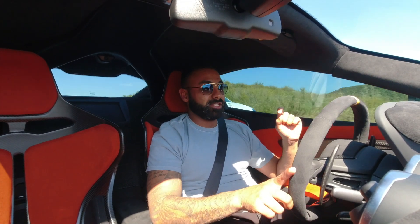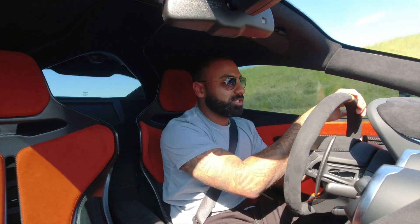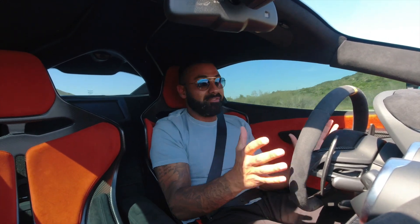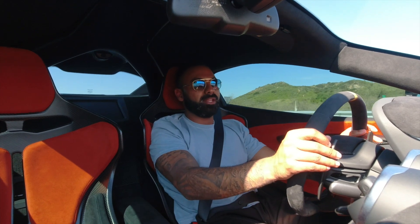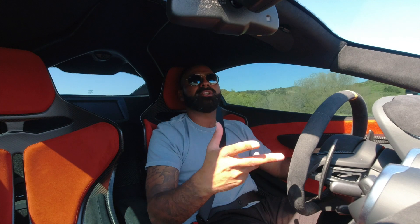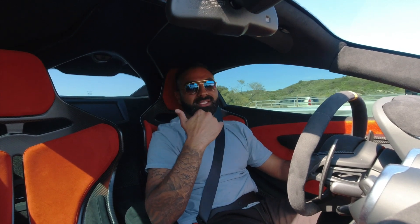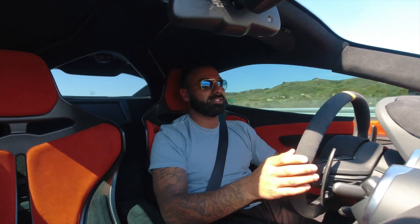This car is small inside. I'm six feet tall and my legs are crunched up — the carbon tub angles everything inward, so it's a very tight, driver-focused cabin. If you're buying one sight unseen and you're a bigger person, be aware. I'm six feet and about 190 pounds and it's right at the limit for comfort. Some people at 6'4" or 6'5" live with these cars just fine — it's personal preference. But with this exhaust and tune, the 3.8-liter twin-turbo really sings and opens up tremendously.